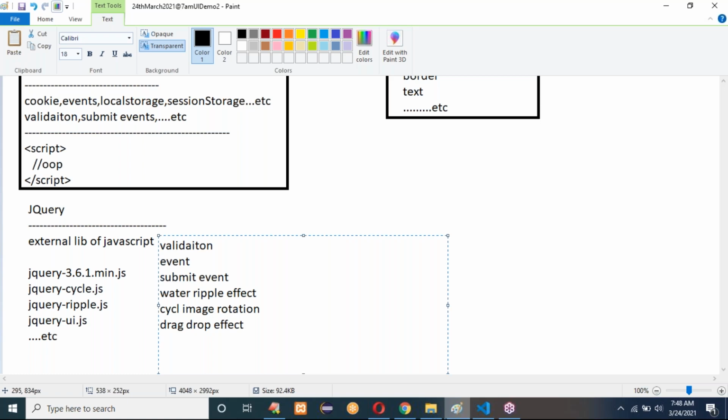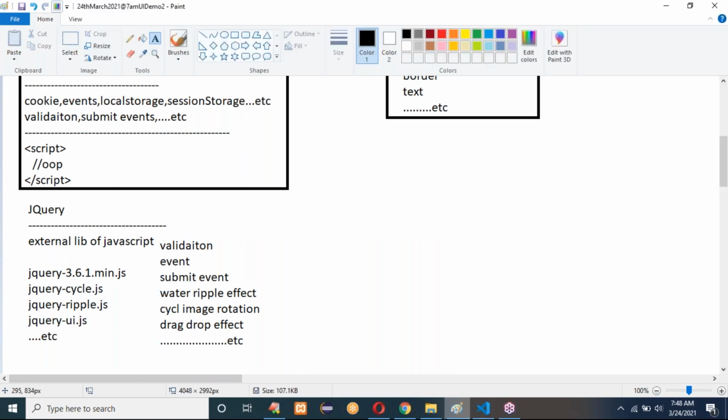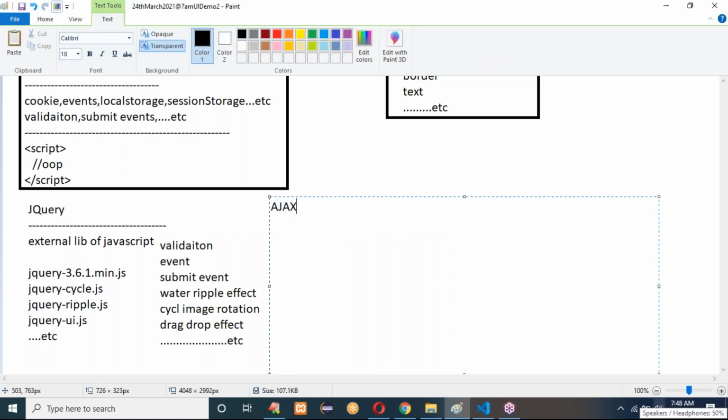We can write the drag and drop effect, and all types of cyclic rotations, all types of effects we can create using this jQuery. jQuery is mainly used for this purpose. So next, to move on to the next topic, that is Ajax.